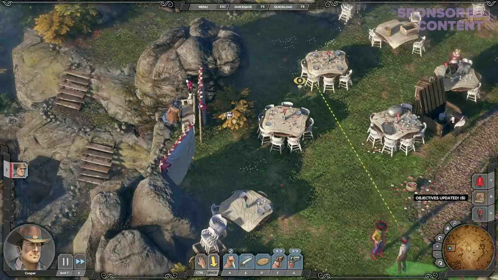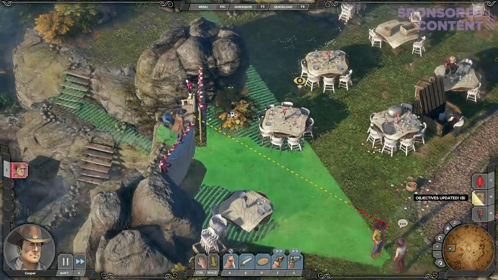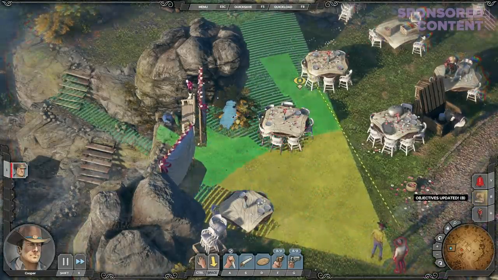Good. Just let him cool down for a little bit. Let him cool down. Quick save again. And then just quickly back through into the bush. Come on. And down. There.